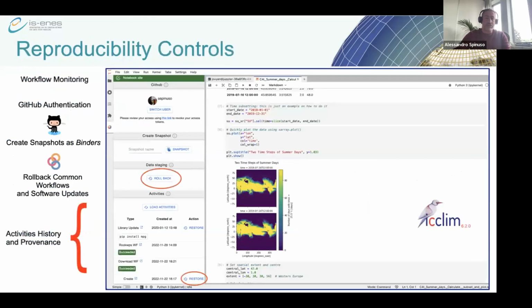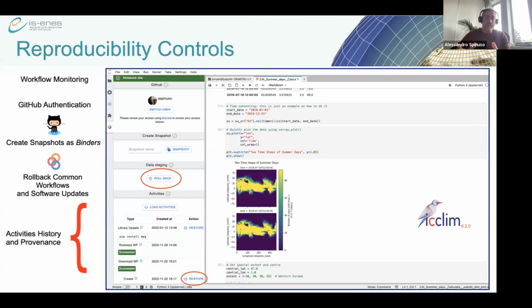What I should mention is since, of course, the notebooks are, let's say, the preferred tool at the moment, very popular among the different users, we have decided also to implement reproducibility controls within the notebook itself. As I said, the virtualization environment runs workflows behind the scenes to update and collect this data or subset them, depending on the type of workflow that you have selected to use.